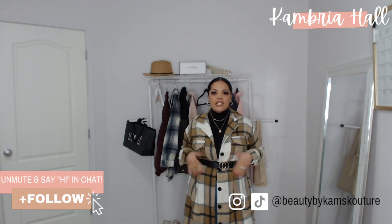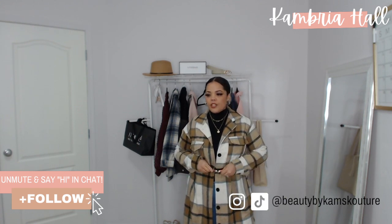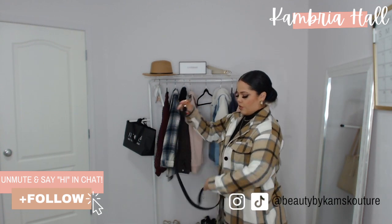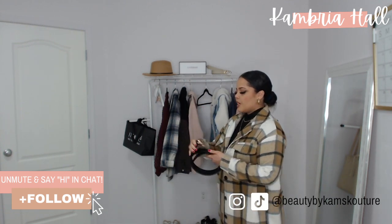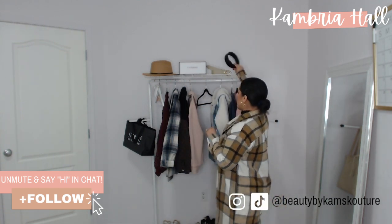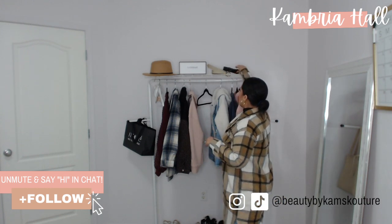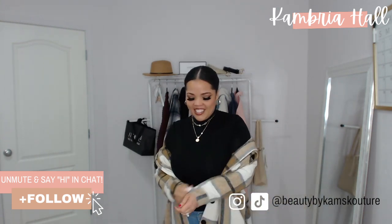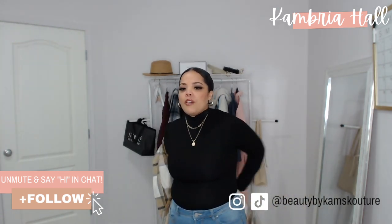Okay, so that's with the belt. So just very, very cute, I feel like. Great accessory. Like I said, I'll be showcasing these a little bit more, touching on them a little bit more. But those were a great find. I got those for Christmas. I was like, ooh, I like these. So let me show you guys the bottom of this one.